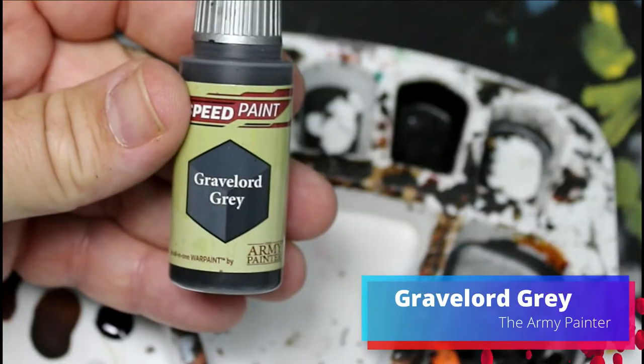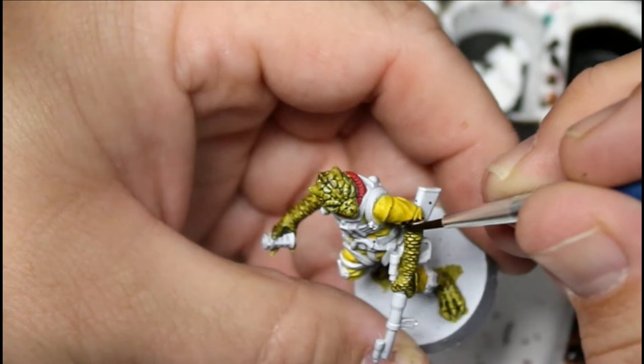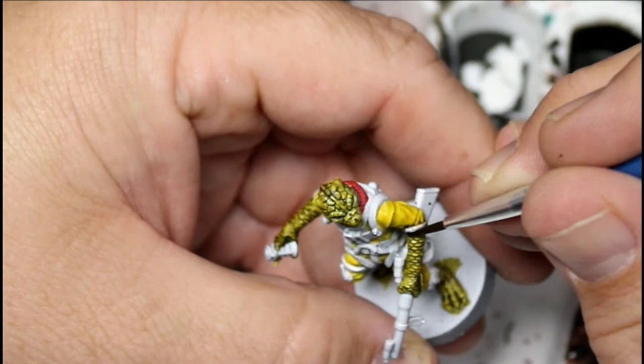Then we're going to switch to Grave Lord Gray. And this is going to go on the cuffs around his arm, the straps around his legs, and also the straps around his shoulders.